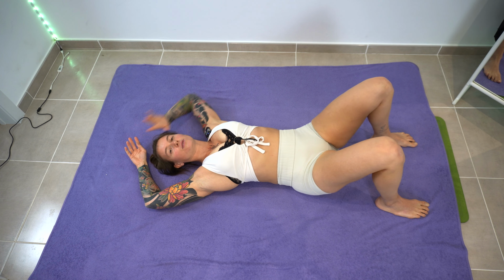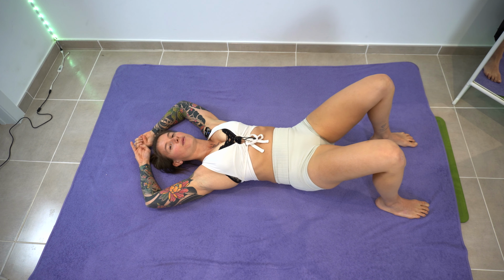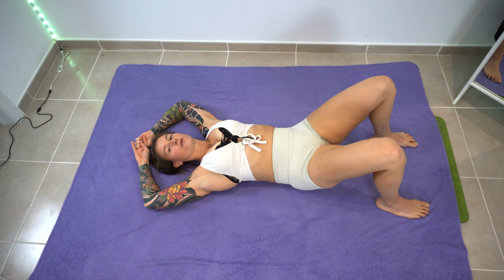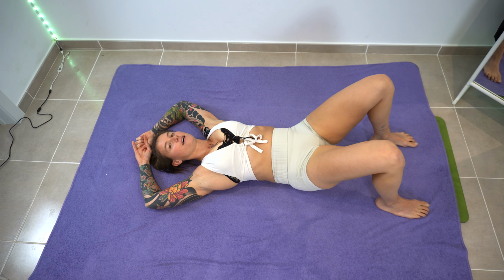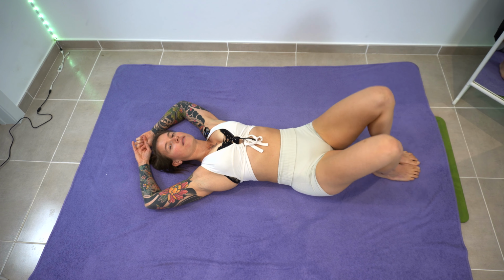That's a good move to work on that hip tilt. And it's also a really good move to strengthen your lower back. We always want to strengthen our lower back so we don't get problems in that lumbar region. So a few more. And up. And up.